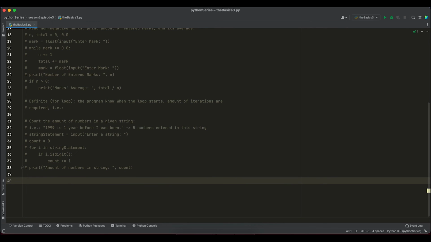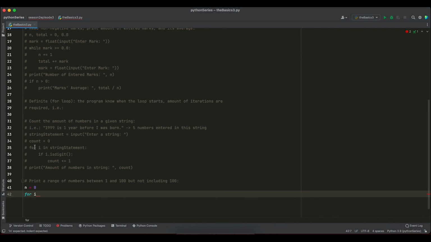I want to print a range of numbers between 1 to 100 and not including 100, so 1 to 99. The way to do this would be first write what the program does. So print a range of numbers between 1 and 100, but not including 100 in a given range.